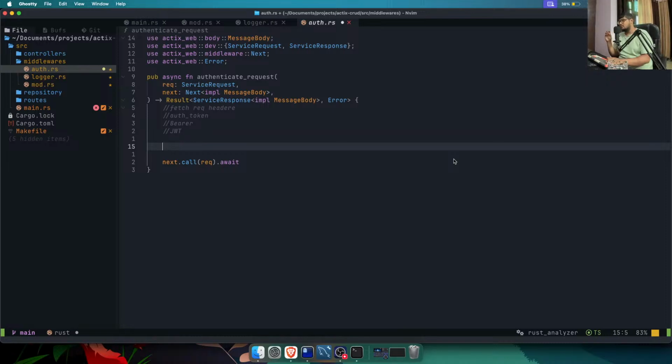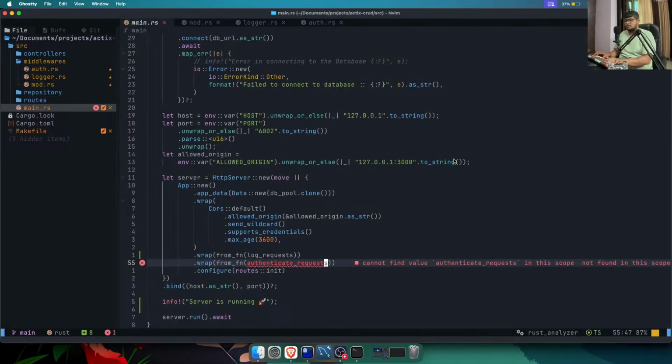So instead of adding the user's data onto the request itself, like onto the request body or onto the header, you should not do that. It's not a good way to modify the request. Instead, we have extensions. Actix-web provides a request extension, so you add that other data into that extension and you fetch that extension onto the controller or wherever you need it. So let's create, you know what, should we run this thing first? Yes, we should run this thing first.